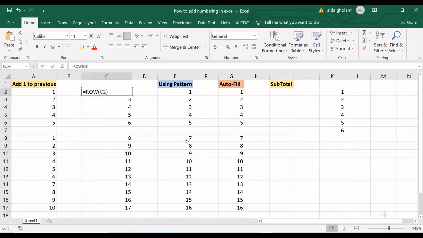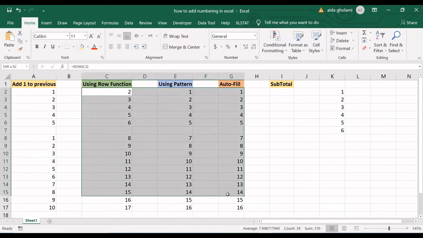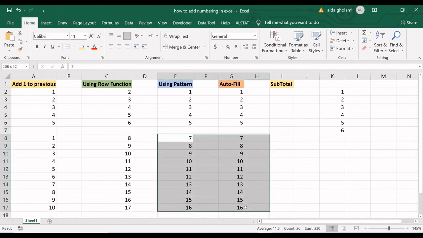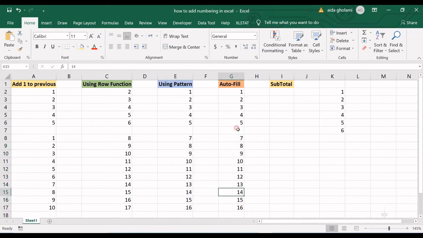But in these other ways, it does not do that. It just goes on. So it deletes 7 in here and 6 in here, and goes on from 7 to the end. So that was just a tip to consider in here.